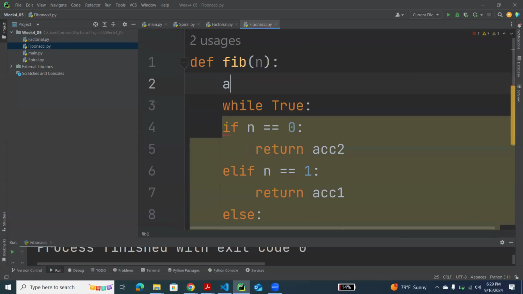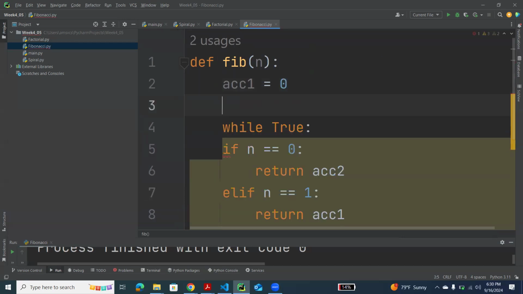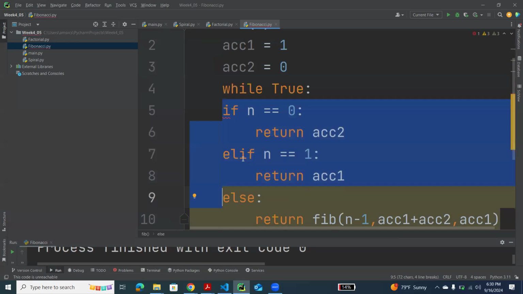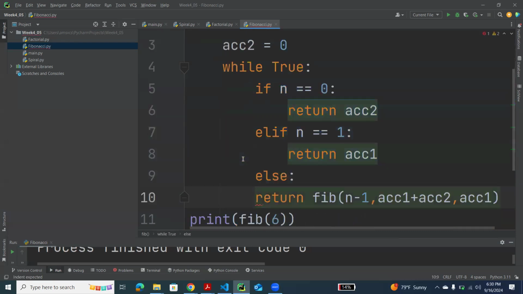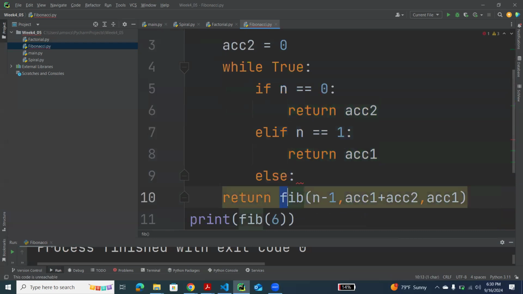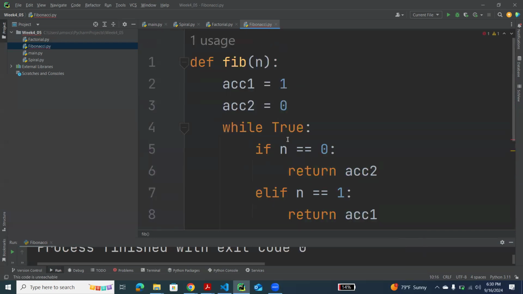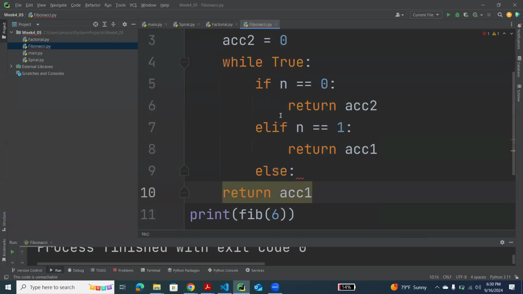We just create local variables, ec1 and ec2. While true, and we return accumulator 1.